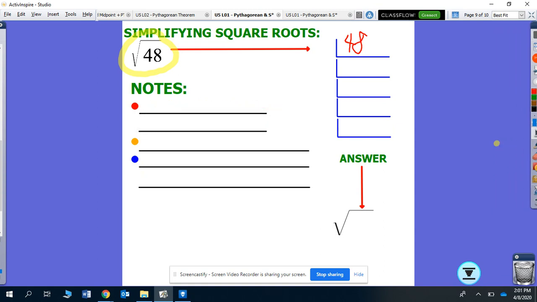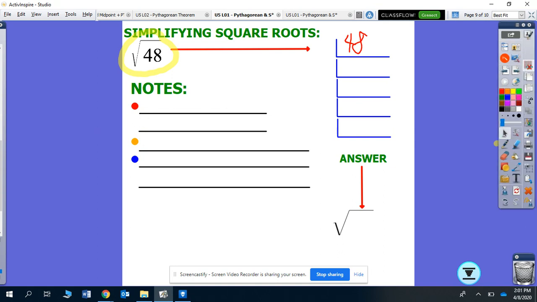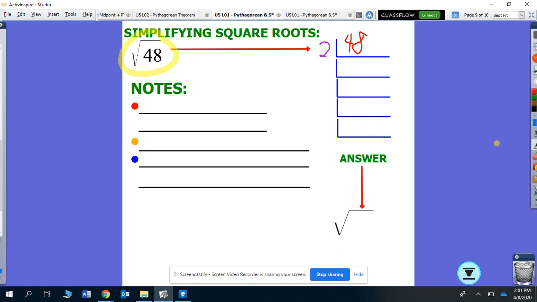Once we've got that 48 there, here's basically what you do over and over again. It's the same process, just repeated. You look at the 48 and you ask yourself, what is the smallest number that I can divide into 48? We're going to skip 1 because 1 goes into everything. But the next smallest number that goes into 48 happens to be 2. So we're going to put a 2 there on the outside. Let's do that division. 48 divided by 2 is 24. So I'm going to put that in the next rung of the ladder.